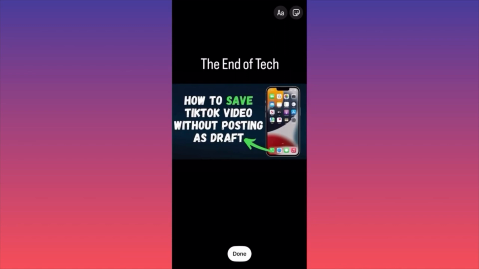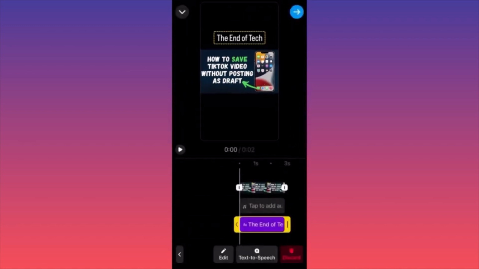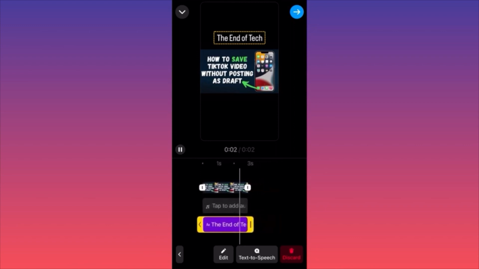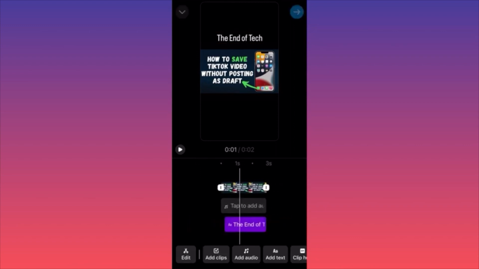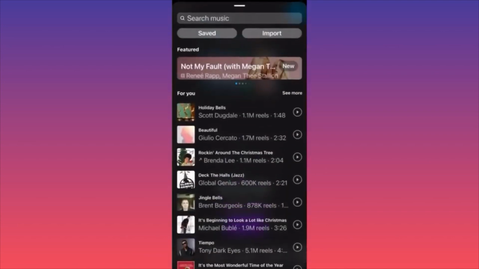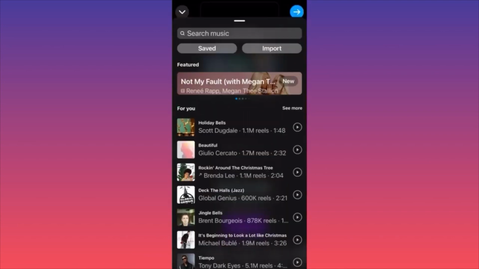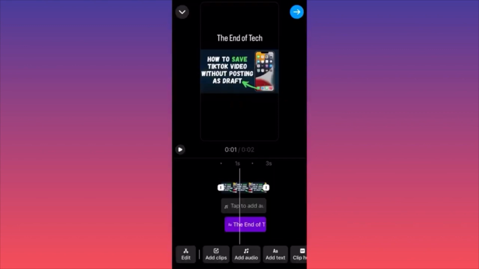You can click done, and now you can simply go back and play what you already created. So you see, do you like it? If you don't like it, you might change the position, you might change the place. Remember, you can simply drag and drop this one. You can hold the text and simply move the text or add particular sound to it. This is very, very important.